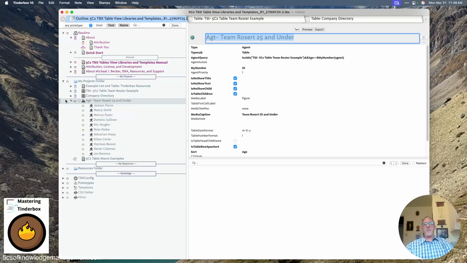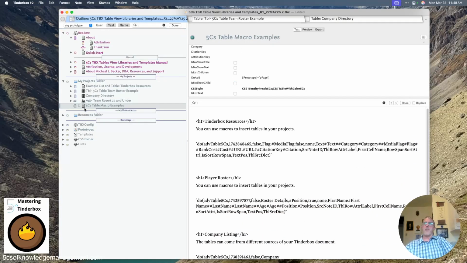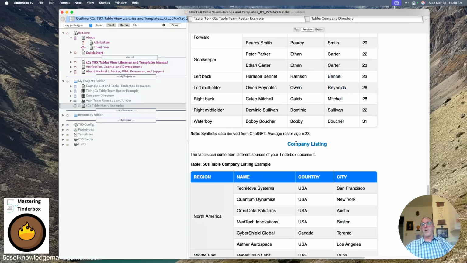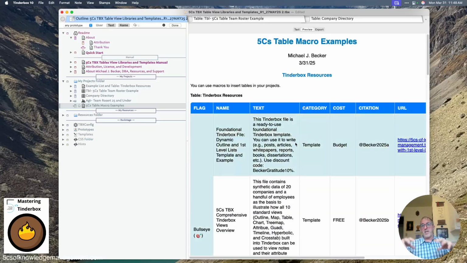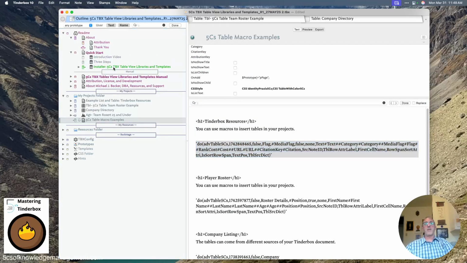And then finally, I've interjected, as I had with my previous list view library, the ability to use macros so that you can insert tables anywhere. So here's an example of a macro library that's being called. And so when I preview this note, all of the various tables are now being inserted specifically into this particular file. So let me go ahead and show you that from the perspective of the installer.